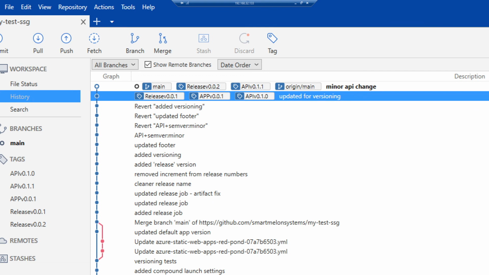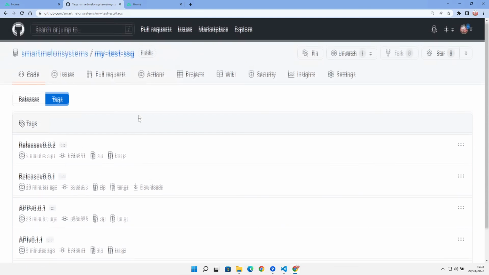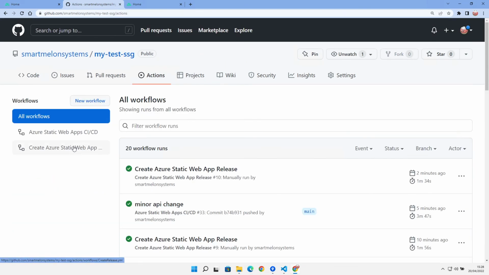We made a change to the API, it got versioned, and hence the release gets versioned because one of the components has changed. So hopefully you can see the value in this, and that it's pretty easy and not too onerous for the developers. They can just create their commits, and as they create them, they know whether a commit is a breaking change or not, so they can semantically version the 2 parts of the application. If it's the API that's got a breaking change, they can do that, or if it's the Nuxt application itself that's got a breaking change. And then to create a release is just a single button click on this GitHub action over here.